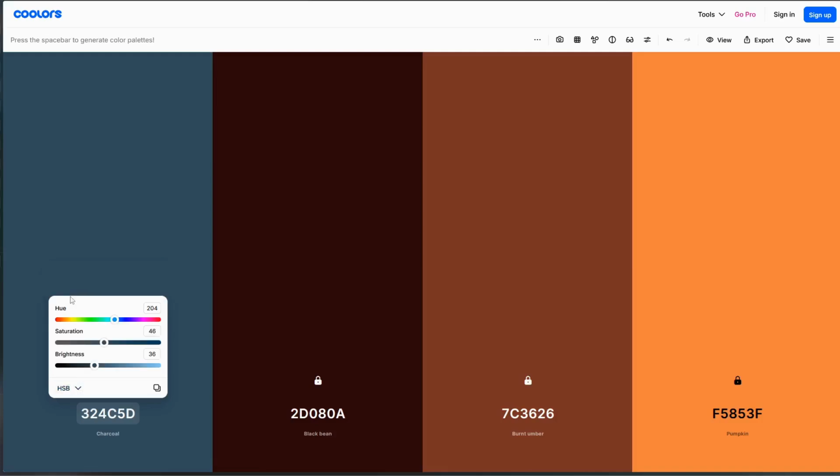So if I go to HSB, you can see I have saturation control. It was at 46, but I could bring this down a little bit, like, how about 35? Now it's a little bit more gray. I think maybe even all the way down to 30. It's just got a hint of this sort of color, maybe actually 31 for me. And yeah, that looks all right to me. And so now I have this color chosen using the hue, saturation, and brightness values.